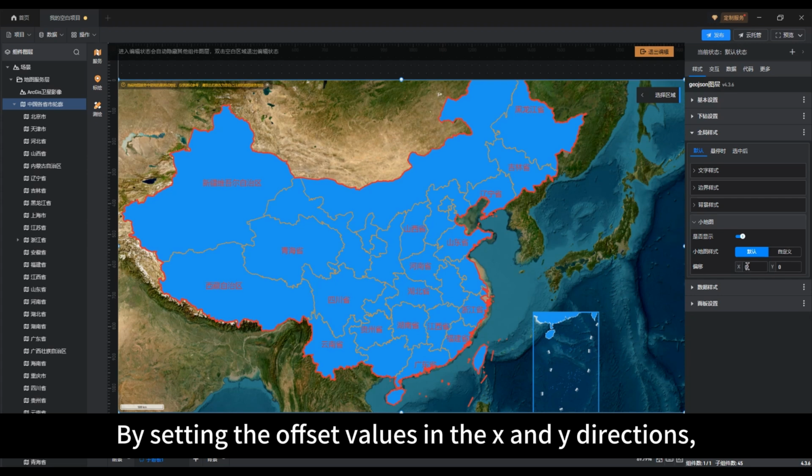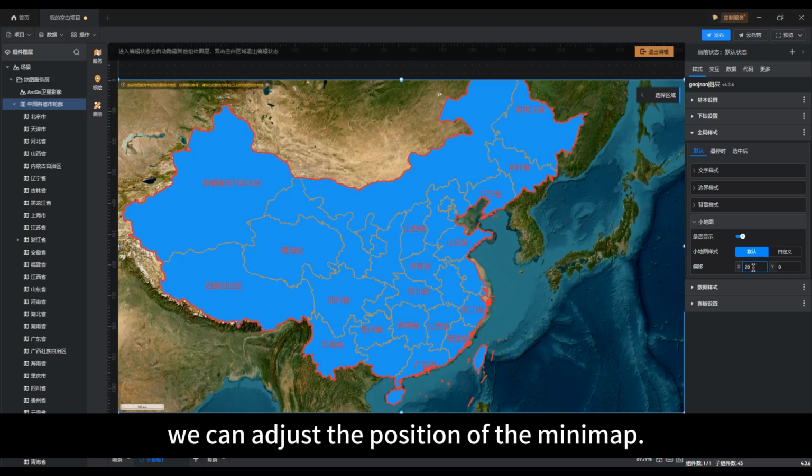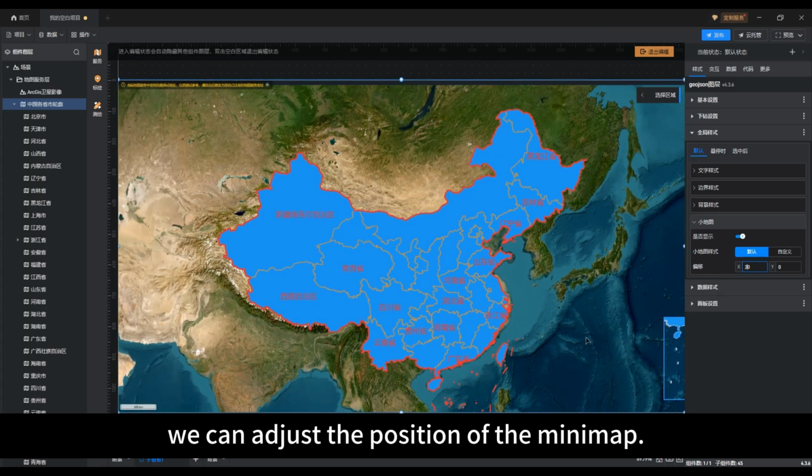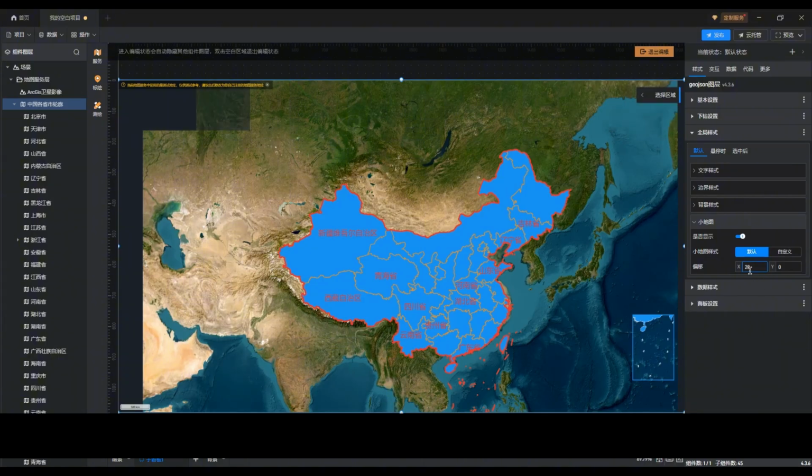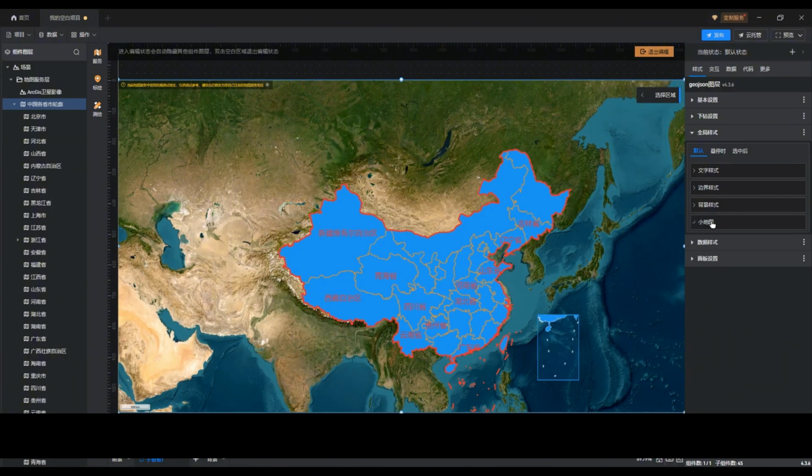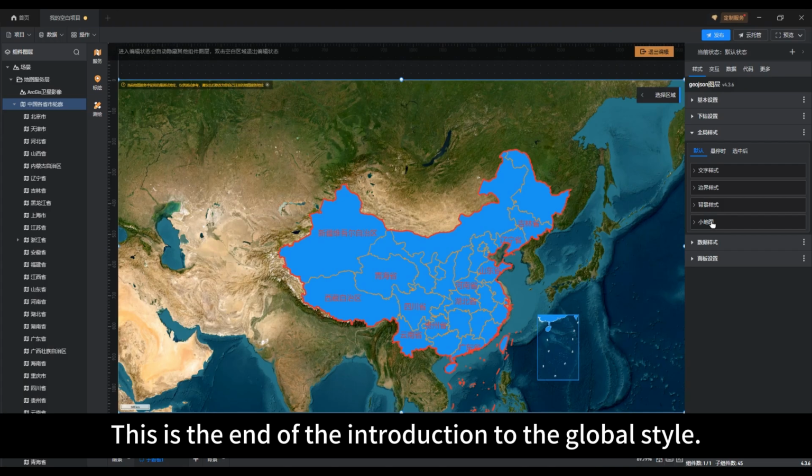By setting the offset values in the X and Y directions, we can adjust the position of the minimap. This is the end of the introduction to the global style.